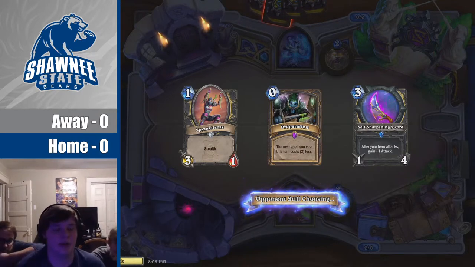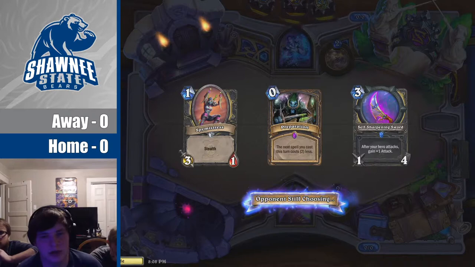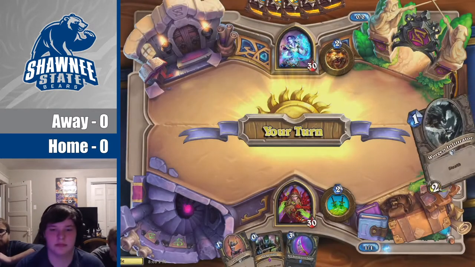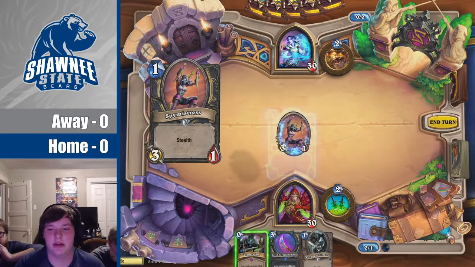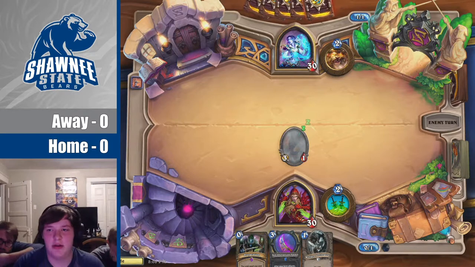Shawnee's going to have to go all face. They're going to make this a quick one if they want better chances. Yeah, I think Shawnee can win this. Their curve has to be really good here. What's so dangerous about this druid deck is they can just solar eclipse and then Savage Roar, and that's all they need. And then their whole board's just plus four attack.